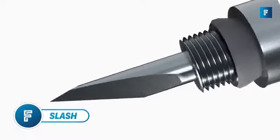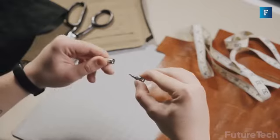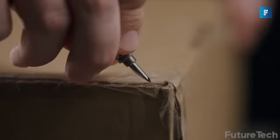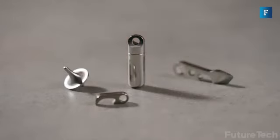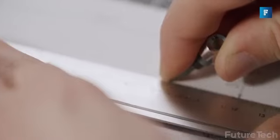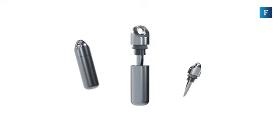Slash is not just a guitarist for Guns and Roses, but it's also the world's smallest blade that never dulls. A small blade that's an everyday carry, it's perfect for the minimalist DIYer that wants to have access to a blade at all times, but isn't interested in playing that 'that's not a knife, this is a knife' game.